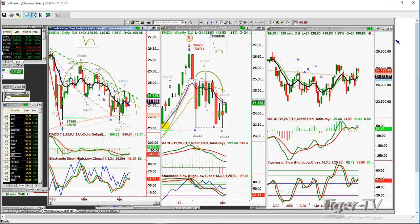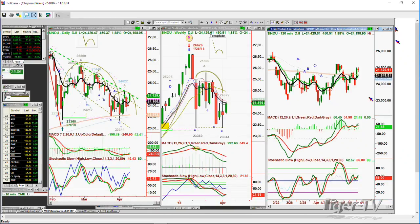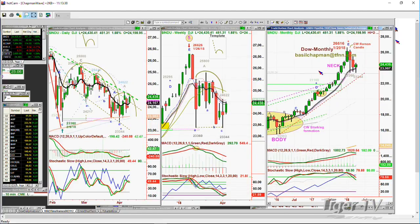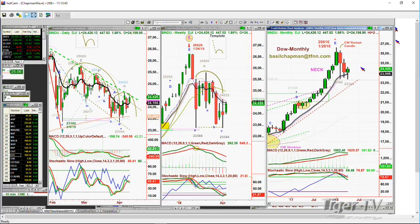So here it is. The Dow is rallying, and I think that there's a chance that we're going to take out this resistance line. And what's really important is that the weekly chart is finally seeing some strength in the stochastic, not much in the MACD. Here's the 120-minute chart. I need to get rid of that because we're done with that for the moment. Let me just get it out of the way. Yeah, there it is. So what happens in this part of April is going to be very important because the greater the chances are of a move higher, the greater chances are of the 9-period exponential moving average holding in April, and that is 23,900, the key support. I suspect in April we will be testing it at some point.